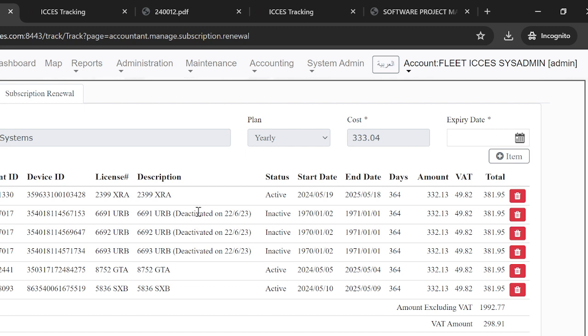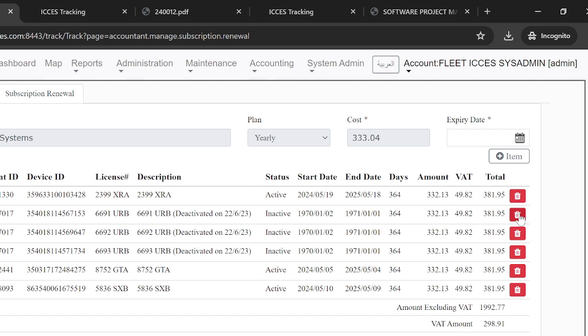As you can see here, we already have 3 inactive devices, and in the description it is mentioned as deactivated. Before, sometimes we were removing them, or sometimes putting remarks in the description as deactivated and making the status is active no. If you find these kinds of devices, you have to send these vehicles to the IT department so that the IT department will check the SIM and start the deactivation process.